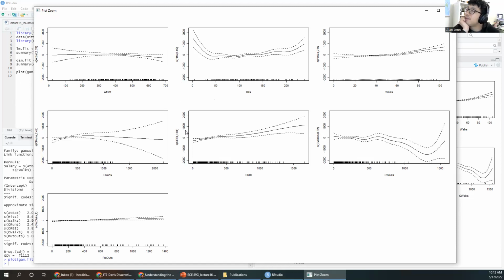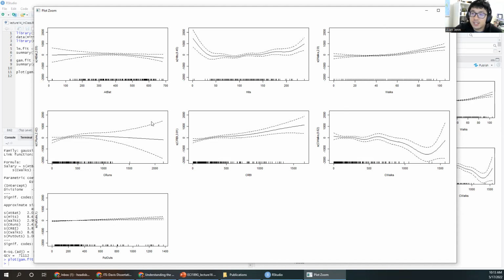And even if you end up just doing linear models, or you just want to take the average effect, it's usually a good idea to try and run this type of model, just to determine whether or not the assumption that there's a linear relationship between your explanatory variable and your response variable is true. Because we can definitely see that there are some examples of these where it would be a bit of a stretch to have it as a linear relationship.